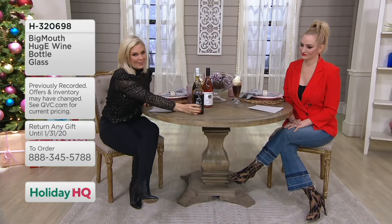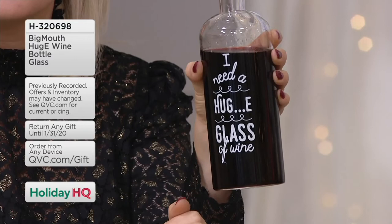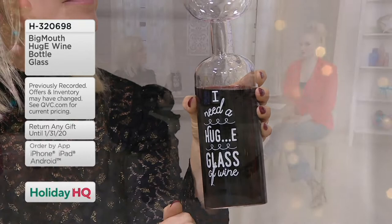Well, in this glass, that means a whole bottle, because a whole bottle fits in here, but you look like you're just kind of drinking one glass. And it says, I need a huge glass of wine. And it kind of looks like I need a hug. Huge glass of wine. And this is from Big Mouth, which is such an apt name.